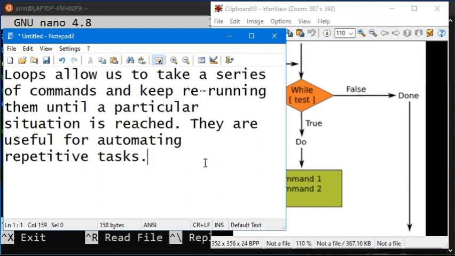Loops are very important here. Suppose we want to automate determining the login users. We could do that using a loop.